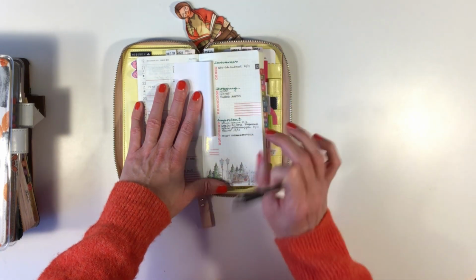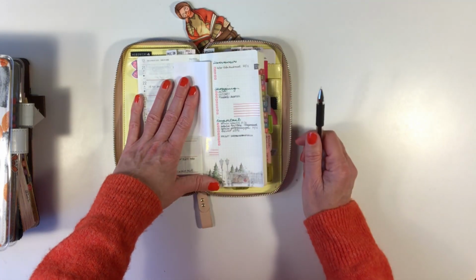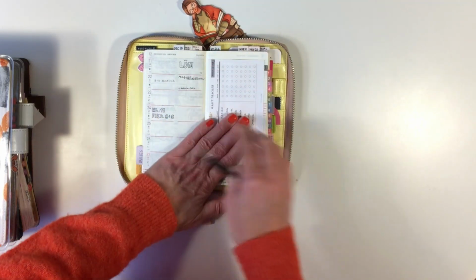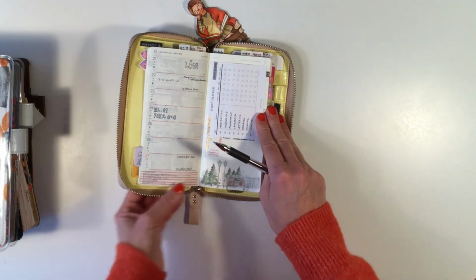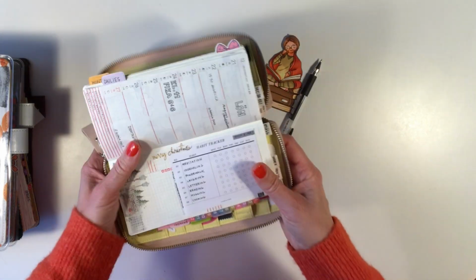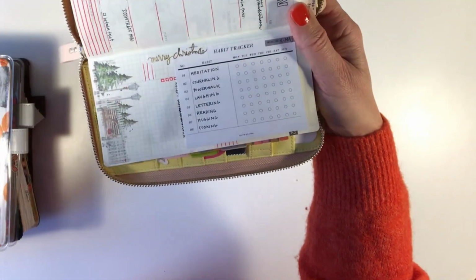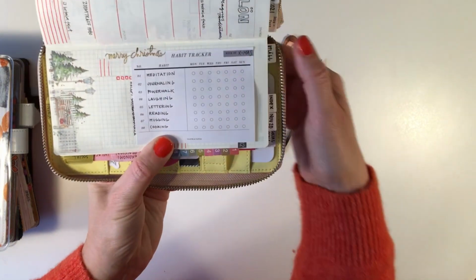Okay, and when I use this, I realized that I don't really have that much time or space to do my tracker that I like. So yesterday I was meditating for a whole hour, and I really found out what I want to do and what I need to do every day this upcoming month when I'm not working. I'll have to do this just to be sure that I keep my health in the right place.